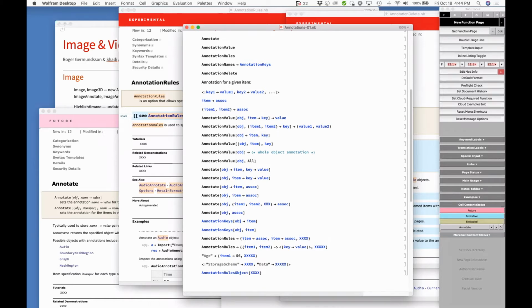Shadi, any objection to that idea? That would be fine for us because we are storing everything under annotation rules. Okay, Roger, your comments. Yeah, I mean, I don't think it has been a problem what we've had so far. No, I understand that. So we either can have something which is a mess and undocumented, or we can actually hide it inside an opaque object. I don't really care about those two possibilities.